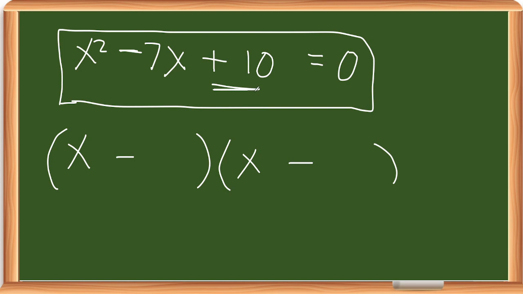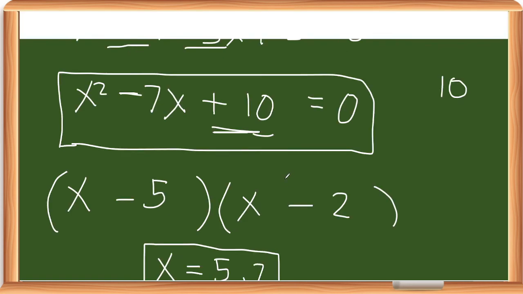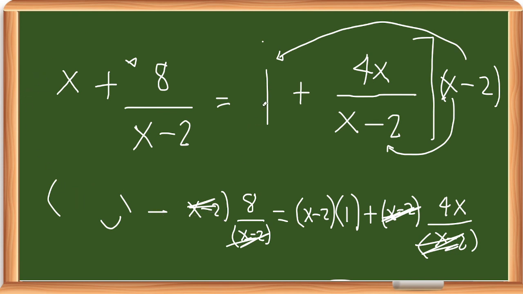Since plus 10 to, ano yung factors ng 10 na kapag plinas mo will give you 7? 5 and 2 po. Okay, so we can put 5 and 2 in any order kasi pareho namang minus siya, no? So the solution therefore, x is equal to positive 5, kasi kukunin mo yung opposite sign yan, di ba? And positive 2. Now let's check sa original equation, 5 and 2. Umpisahan natin yung 5. Okay? So, ayan.